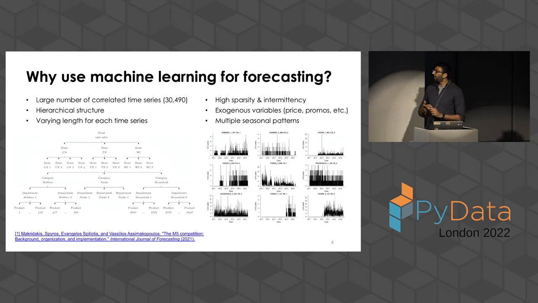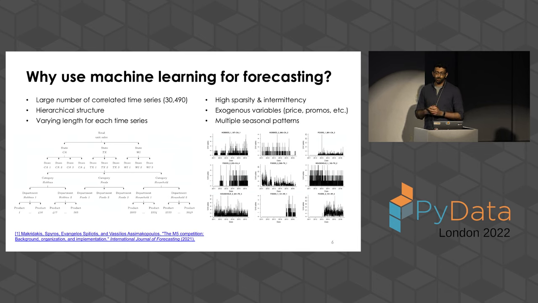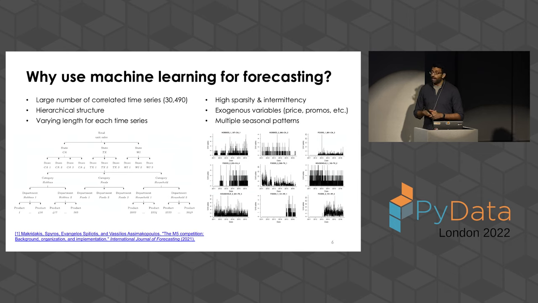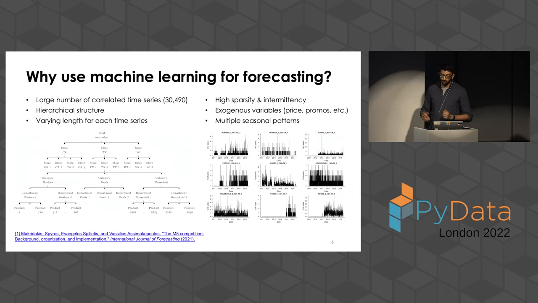There were over 30,000 correlated time series. There was a hierarchical structure to that data — a product ID belonged to a department, a category, it could be allocated to a store and then a state. Each time series can be a varying length, so a product can come online at different points in time. As you can see from the time series in the bottom right, there is no obvious seasonality and trend — it's highly sparse and intermittent. Exogenous variables would also be important here, like the price of a product, promotional activity, and you'd expect multiple seasonal patterns, like a week effect — weekends versus weekdays — and the summer being different to the winter.